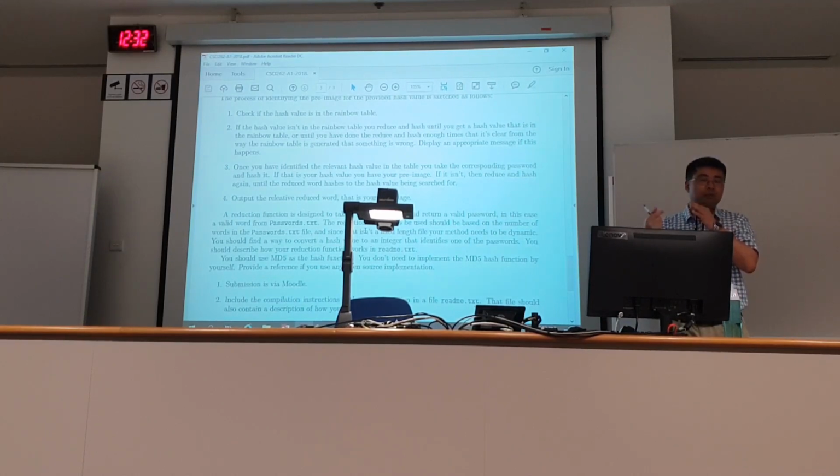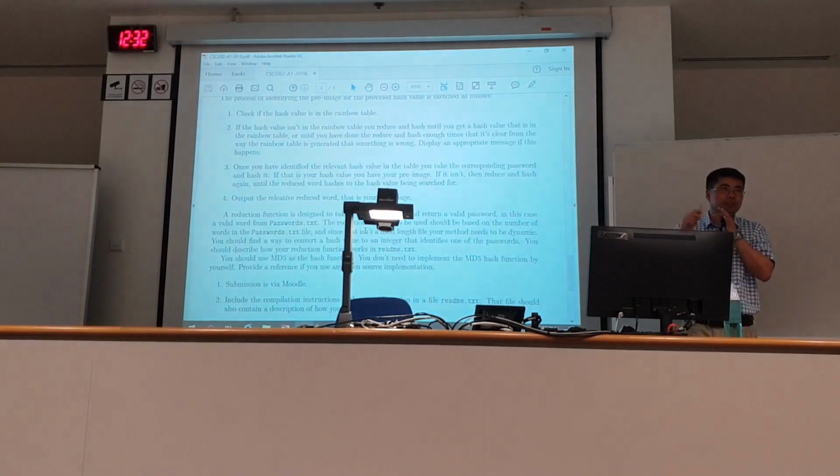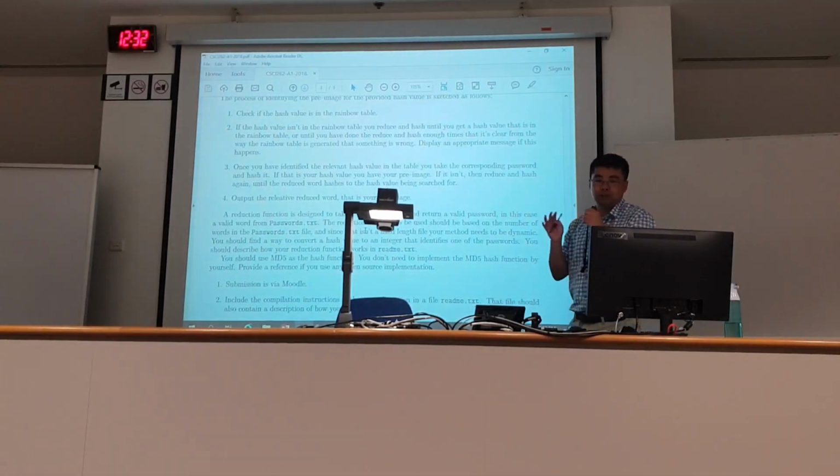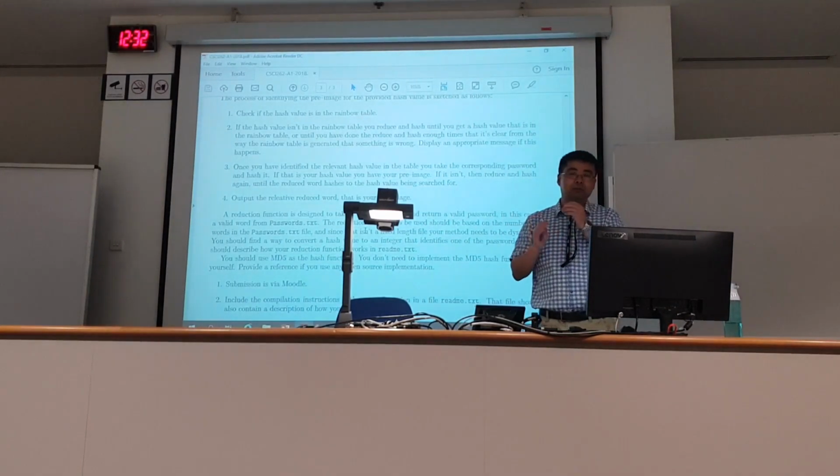Ideally, you should capture a new password instead of one that has already been captured. But for this assignment, you don't need to worry. You can just continue the process to finish this chain. So collision is not required to be addressed in this assignment.